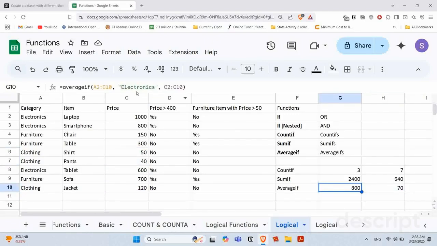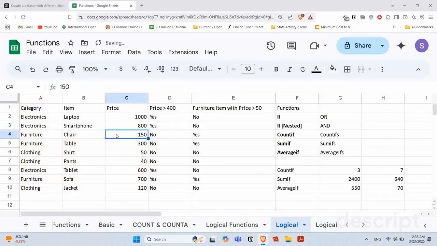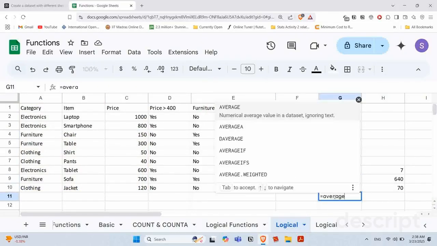The problem, why writing it as A1 wasn't working, is this. Let me just calculate it right here.